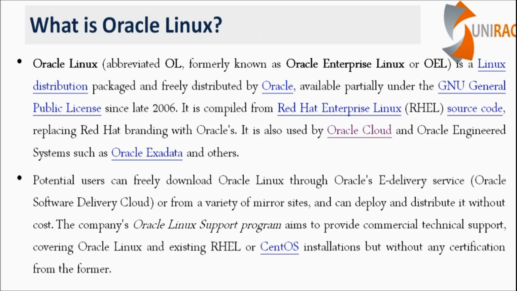We can download Oracle Linux from Oracle E-Delivery service, which is Oracle Software Delivery Cloud, or you can also download from any other mirror sites. You can deploy and distribute without any cost. Oracle also provides commercial technical support through the Oracle Linux Support program, covering Oracle Linux and existing RHEL or CentOS installations, but without any certification from the former.